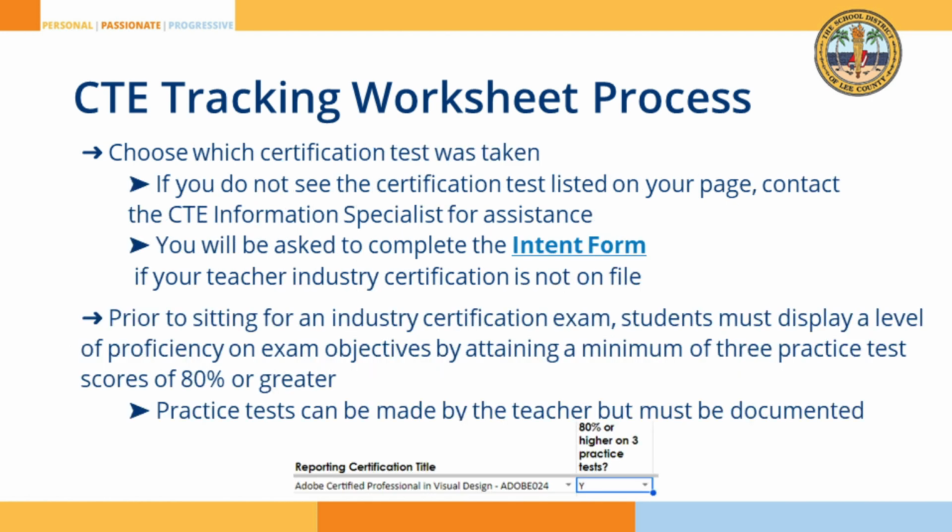Select the title of the certification test that was taken. If you do not see the title of the test that was taken, contact the CTE information specialist to get it added. You may have to complete the attempt form again if your teacher industry certification is not on file.